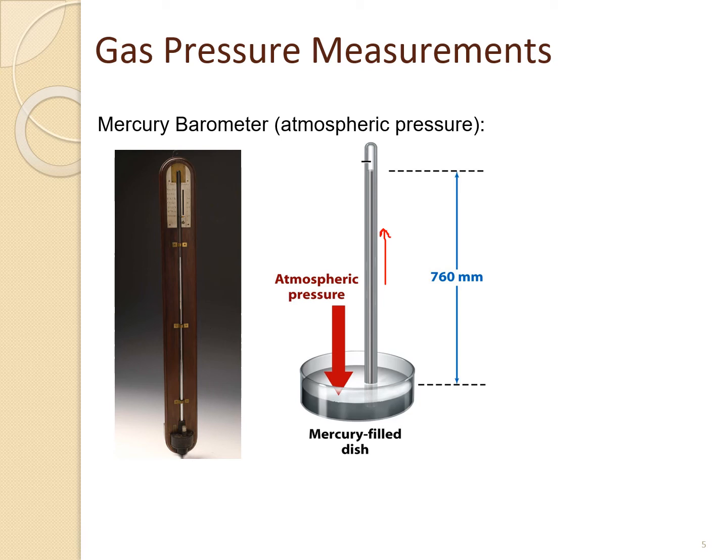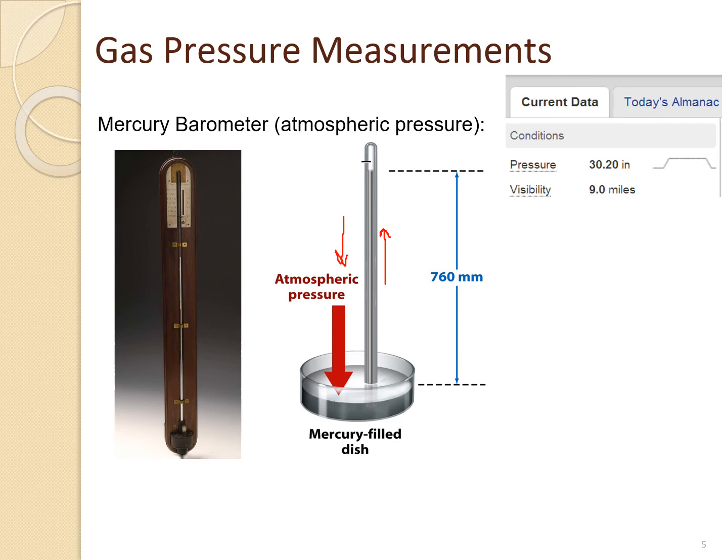As a result, the height of the mercury in this tube is an indication of how much atmospheric pressure there is. The greater the atmospheric pressure, the more force is pushing down, therefore the higher the level of mercury will be in this small tube. The less atmospheric pressure, less force pushing down, will push the mercury up in this tube to a lesser extent. So the height of this tube then is one indication of our atmospheric pressure.